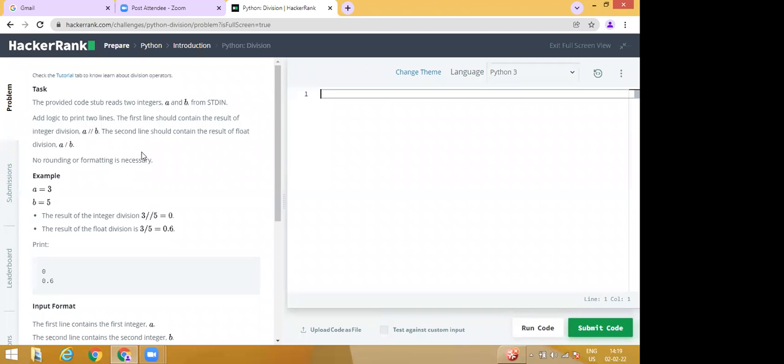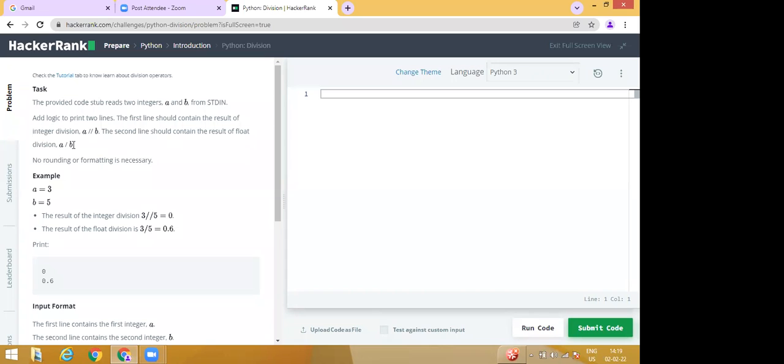If we take two integers a and b and divide a by b, we get the result in float. If we use these symbols, these two slashes, that is the integer division. This single slash is float division.